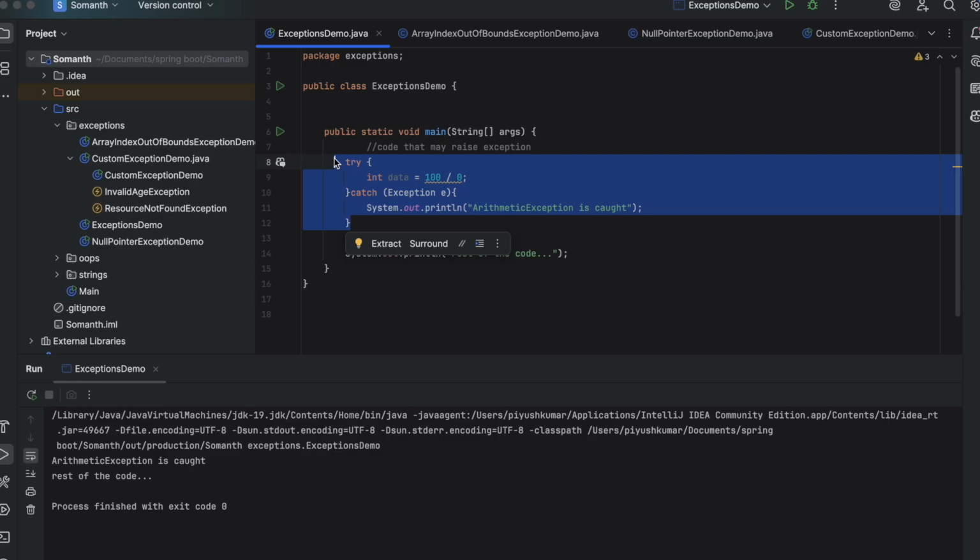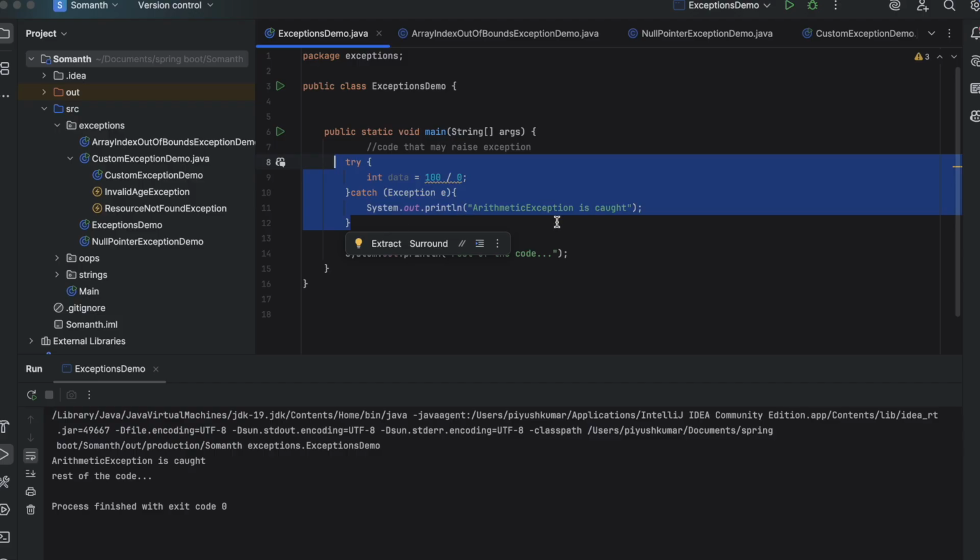Because Exception is the parent class, it can handle any exception in any program. It does not matter whether it is an arithmetic exception or an IO exception or SQL exception. But it is recommended to handle the specific exception in your code. Always try to handle the specific exception so that you exactly know which exception is thrown.